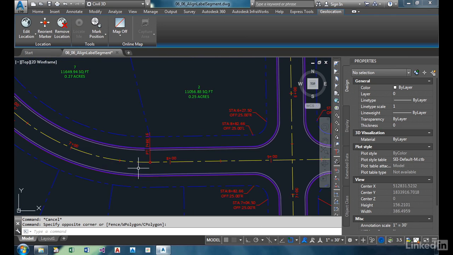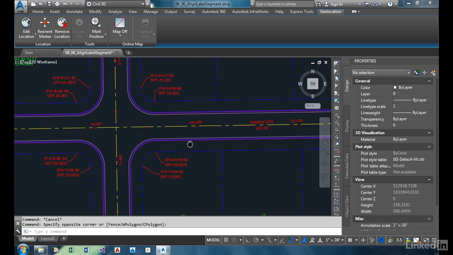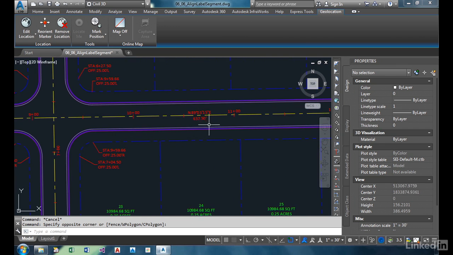We've looked at station type labels, so our major, minor station labels, our geometry points, and so forth. We've looked at the fixed station offset labels, and then we looked at our segment labels using the multiple segment label feature.